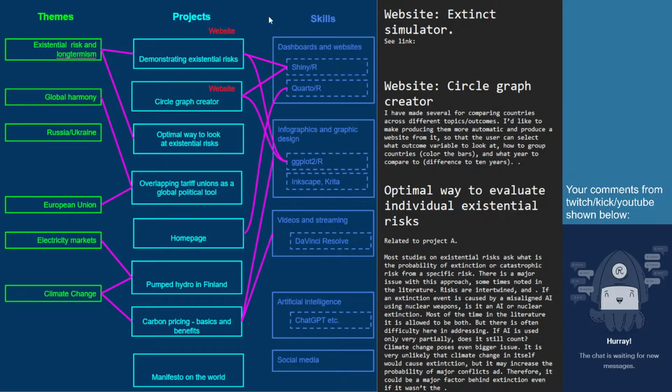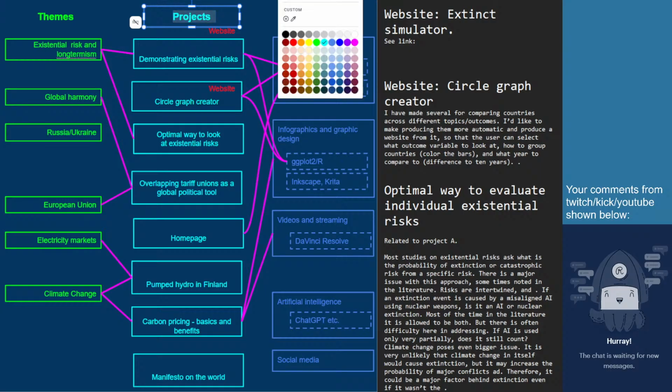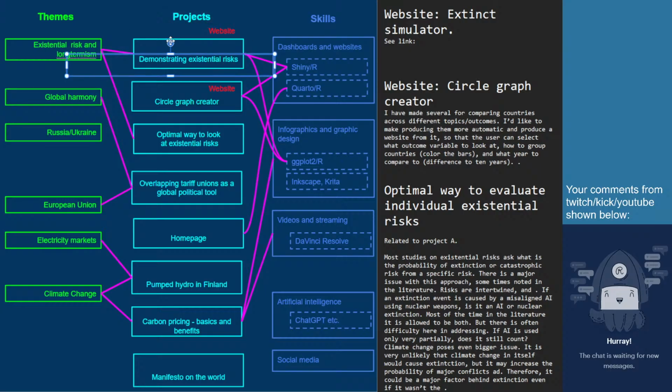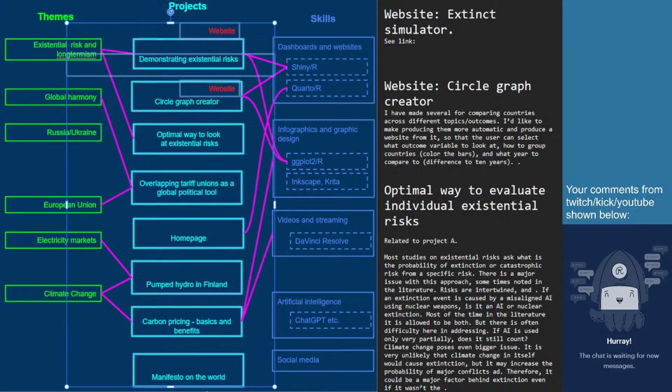But I would like to have more muted colors or something like that, and I'm not sure how well I can manage it here. It's also that there's no layers, I think.